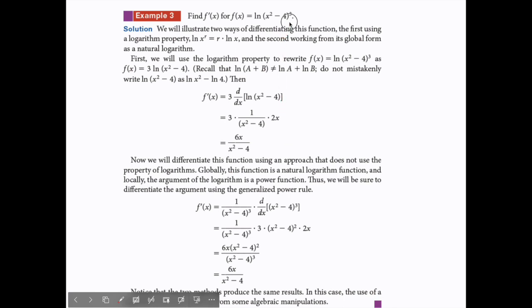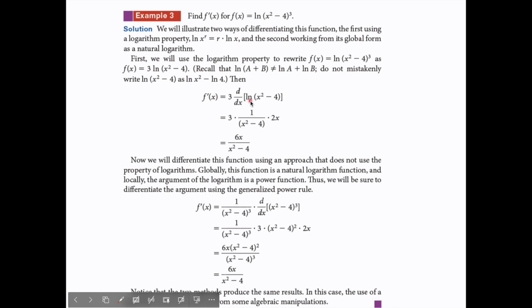So because this has an exponent here, using the properties of logarithms, I know I can bring that down in front. So before I start taking the derivative, I'm going to rewrite this using properties of logarithms. So I'm going to take the 3 down in front, that's going to go here, and then I take the derivative of this now. So I'm just carrying down the constant that was the exponent, and now I take the derivative.